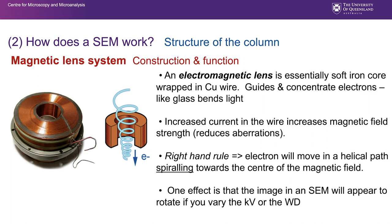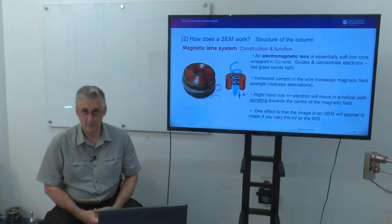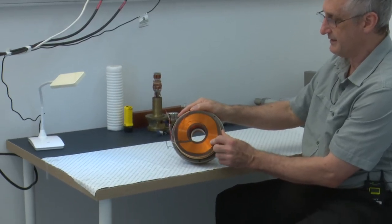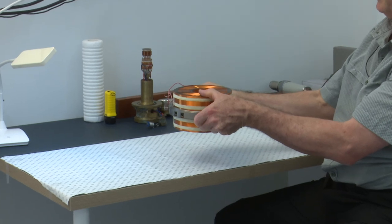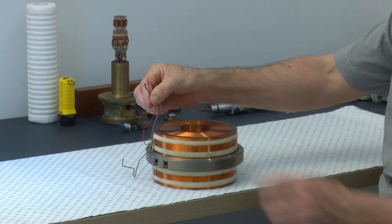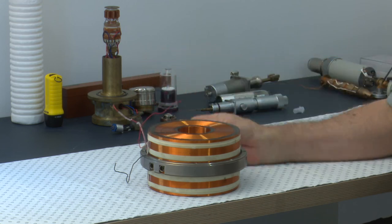You can see that spiraling effect as you adjust the accelerating voltage or the working distance, the working distance being moving the specimen up and down. And you can see that the image will rotate, basically, as you pick up the raster at a different point of that spiral. So we have an electromagnetic lens removed from a machine that we can have a bit of a look at. At the right angle, we can see the hole down through the center, and this is positioned in the column. We use these electromagnetic lenses, by virtue of the current passed through these wires here, to control and shape the electron beam.